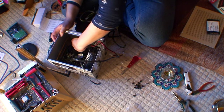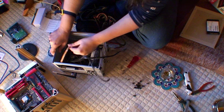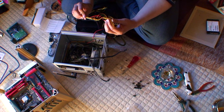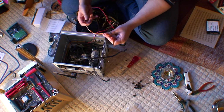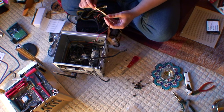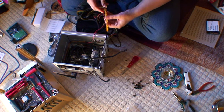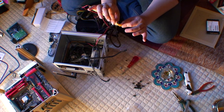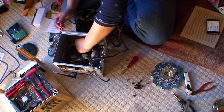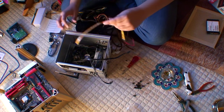Okay, let's get these stupid, ridiculous strips away. Okay, I just broke them. Whoa! You know what? These once upon a time were flexible. There's so much, when this is on, the whole thing gets hot, because I do a lot of editing and stuff. And I think these have just been destroyed by the heat. There's no way of reusing them, because as you can see, just slightly try to bend it and it breaks and proves me wrong when I'm trying to demonstrate. That just broke and I didn't do much to it.